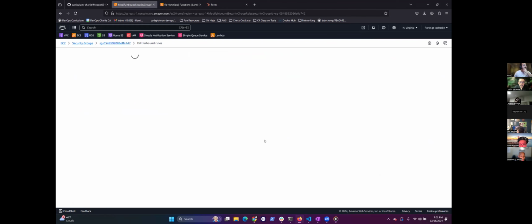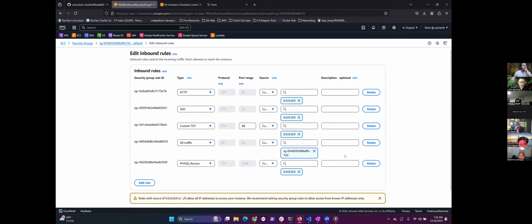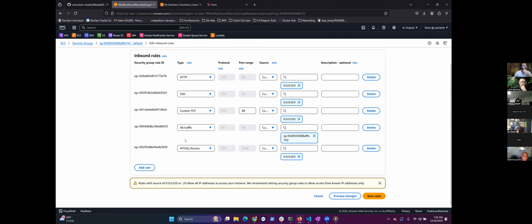Okay. Was anybody else able to get into their RDS? Yeah, no, I was. Okay, that actually looks correct. You have 0.0.0.0/0 for port 3306.